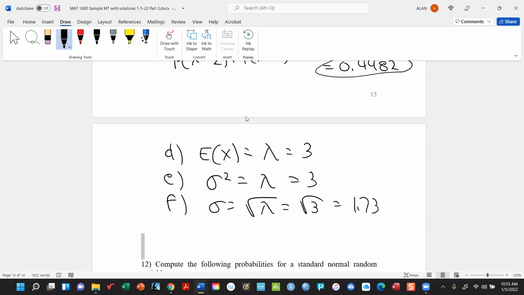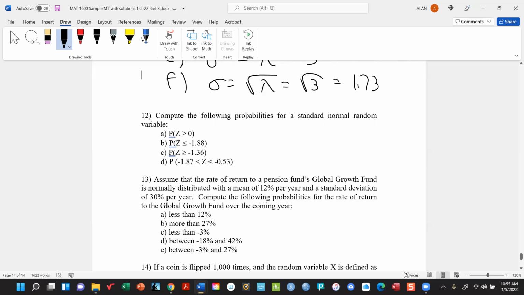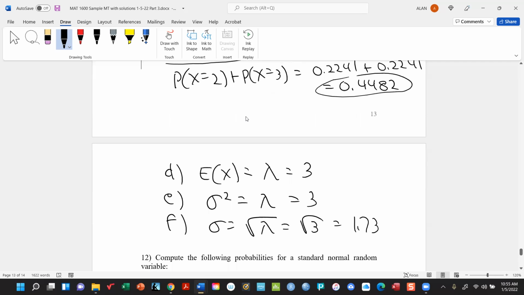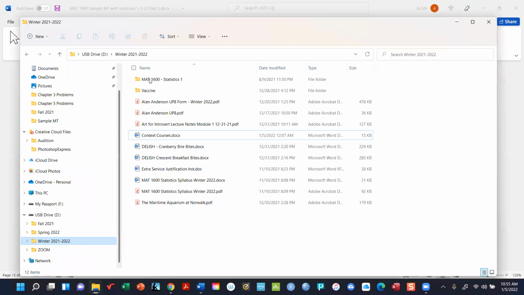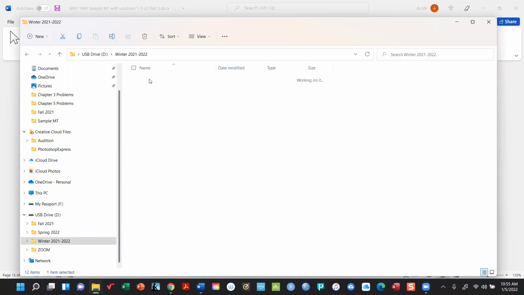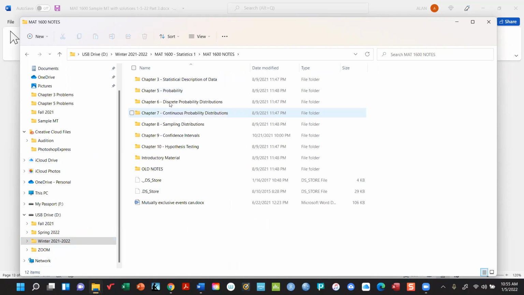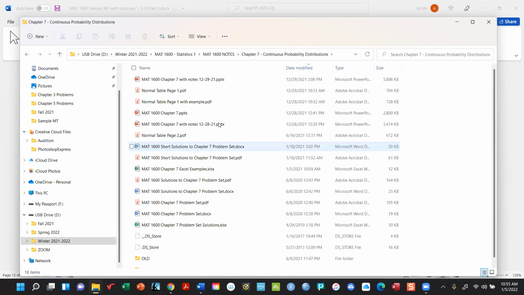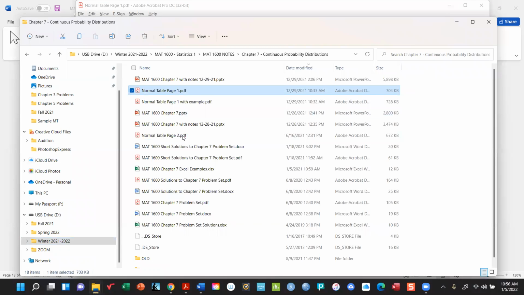Now the next one is not Poisson. It is standard. Now you see how it says the word standard normal, which means the case where the mean is 0 and the standard deviation is 1. In other words, this is the case that we see on our tables. So I'm going to go open up the tables because I forgot all about it. Hold on one second. So we'll need both normal tables, 1, which has all the positive values, and 2, which is all the negative values, to do these probabilities.